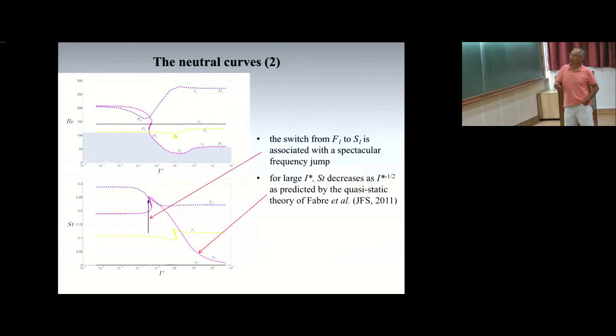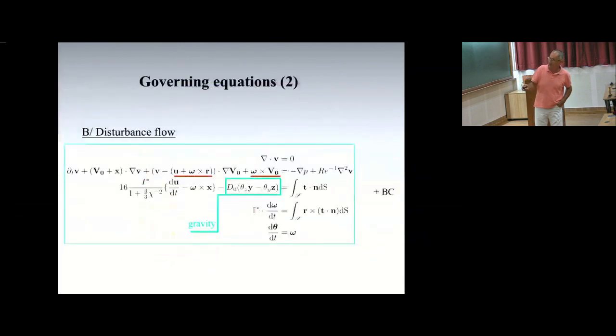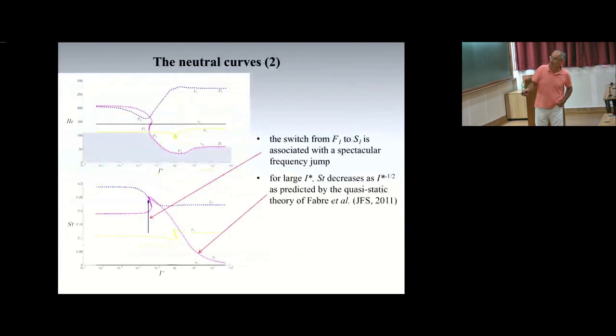Now, what you can also extract from this neutral curve is that when you increase the disk inertia and cross this point, regarding the frequency you will experience a big jump, because remember that the yellow mode has a Strouhal number of about 0.1, whereas the purple one has a frequency which is 2.5 times larger. So by just increasing a little bit the disk inertia in this region, suddenly the frequency of the oscillations of the disk jumps from a Strouhal number of 0.1 to 0.25. This is just because the first mode which is unstable in that range is different from the one which is first unstable in that range.